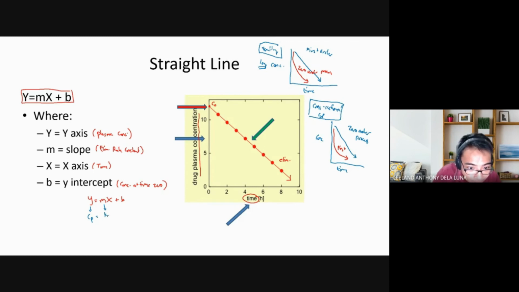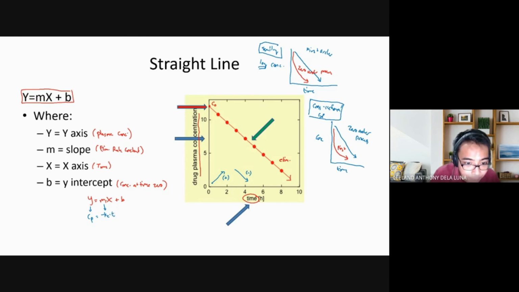So Ke. Now class, please take note the slope can either go up or go down. Pag going up ang slope, ano yung slope ko? It's a positive slope. Pero if the slope of my line is going down, it's going to be a negative slope. So it's important, class, yung slope ko dito, lalagyan ko ng negative sign to indicate that the line is going down. Kasi kung hindi ko lalagyan ng negative sign to, ang lalabas sa line ko, it's going up. Okay, which is of course not the case. Kasi elimination to, pababa yung line natin. So therefore, it's important to put a negative sign here. Then x would refer to time.